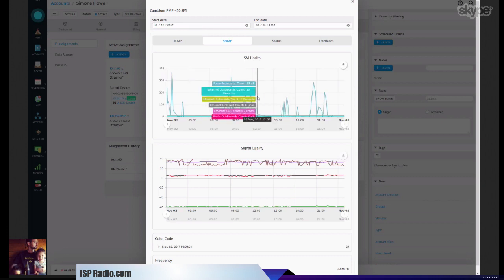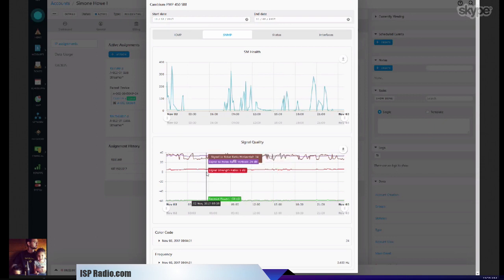So we can jump in and start looking at the radio itself, and kind of the same deal here. All of these graphs that I'm showing you, these can all be customized. So these are some built-in ones that we have that we thought made sense. But if you feel like on this signal quality graph, the receive power line shouldn't be on the graph with these other elements, we can put it on its own graph. If you don't like the signal noise ratio being brown, you can make it pink. I mean, you can really customize these the way you want.